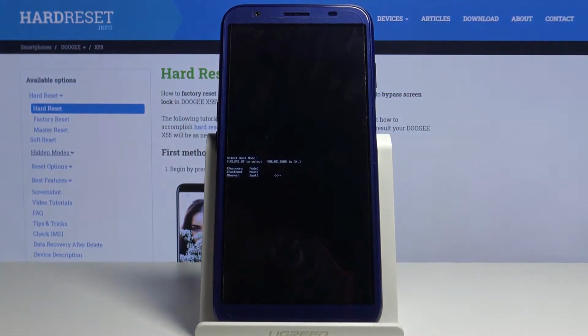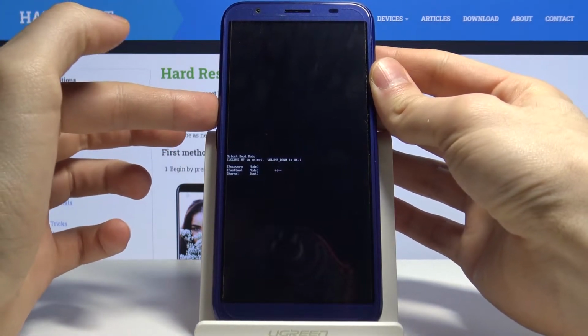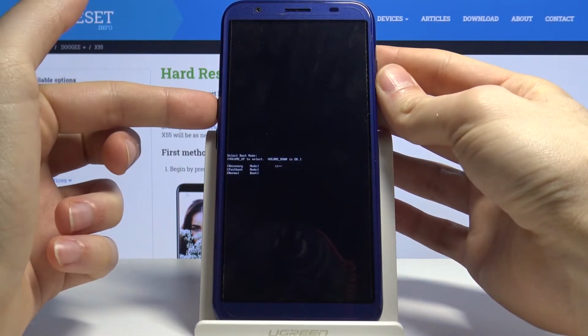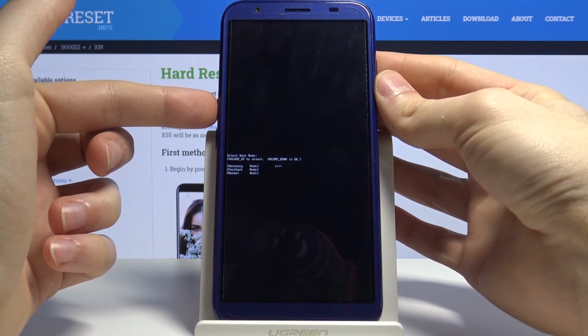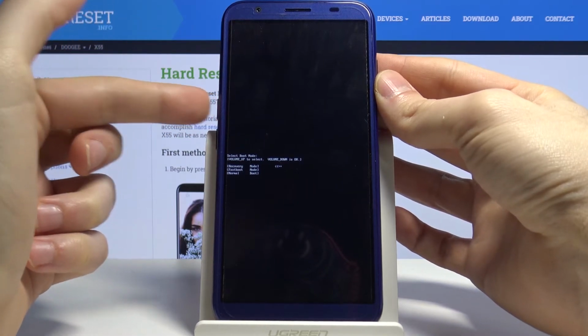And the boot mode menu will appear on screen. Use volume up to navigate through the menu and volume down to select options. Here you have options like recovery mode, fast boot mode and normal boot.